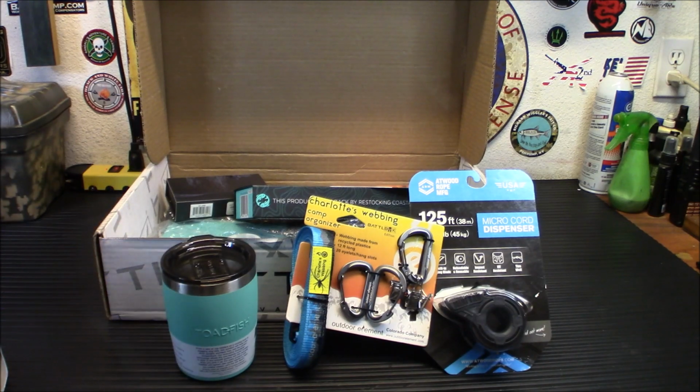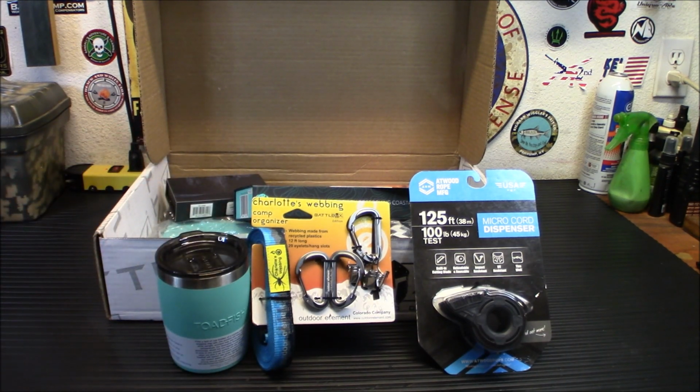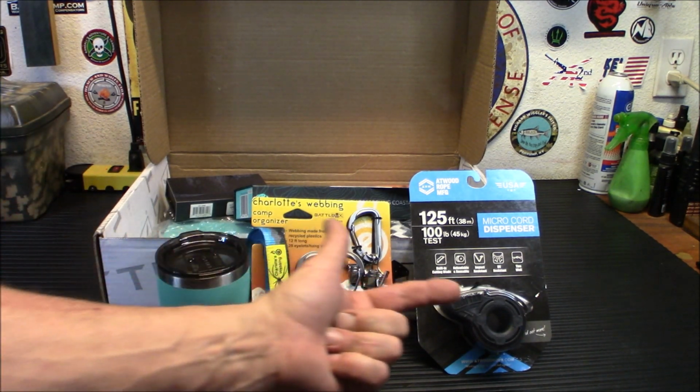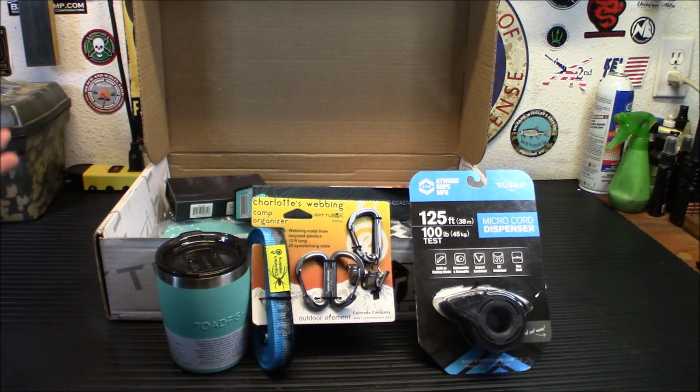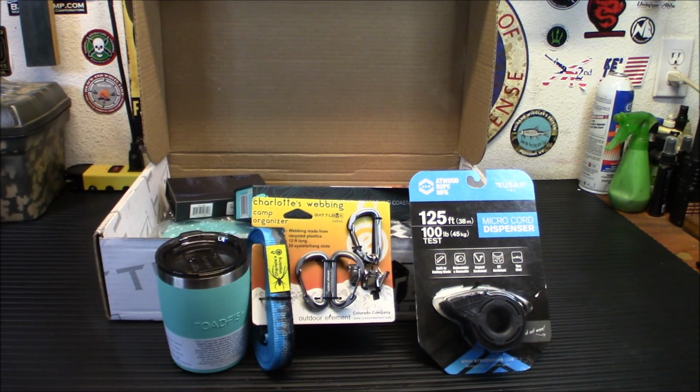So, that's your basic box. Not super exciting stuff, you know, for basic, but you don't always get super exciting stuff in the basic, which is why I tell people to kind of upgrade to the advanced, because you get a little better stuff. But I got to tell you, I'll be using all of this stuff when camping, so it's really not a bad idea. Heck, I'll be using that more often than using it camping. I'll use it every day probably. Out here, I'm always tying stuff up or trying to put stuff together, and I hate having cord all over the place, like paracord, hunks of it, and just a mess. So, very handy thing. Let's move on to the next thing.